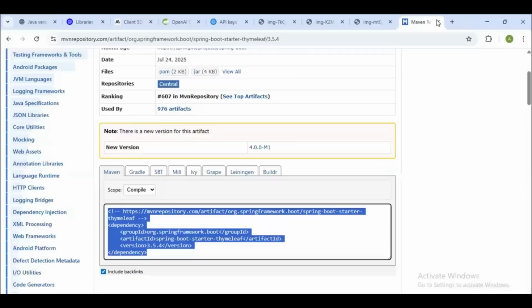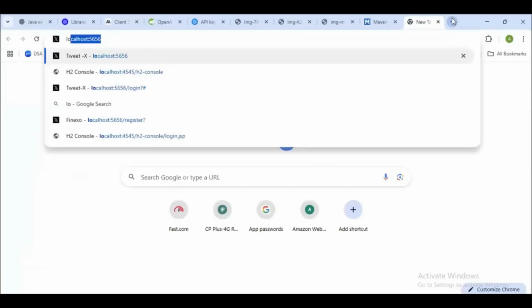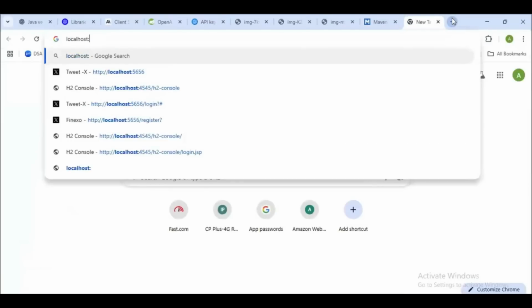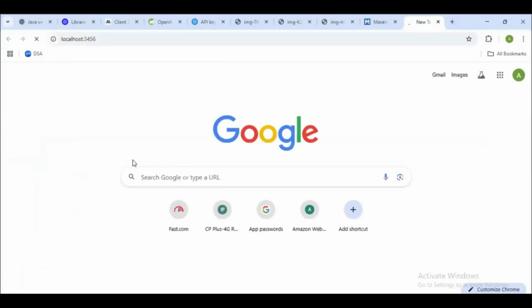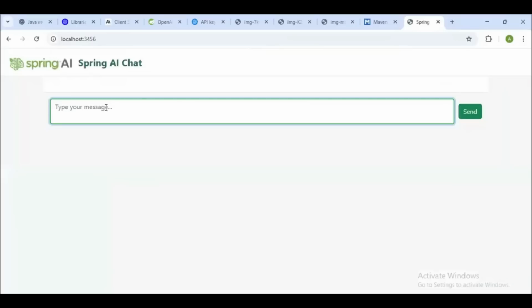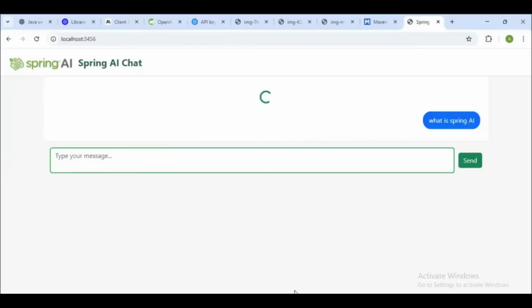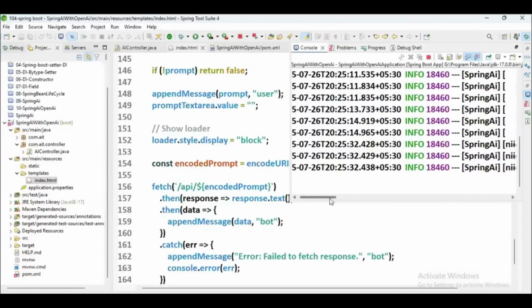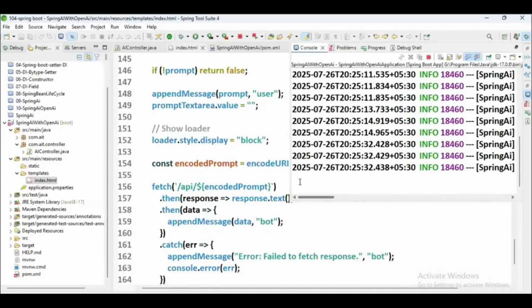For example, in the browser, if you fetch localhost 3456, it looks like this. Now you can add here, what is Spring Boot or what is Spring AI, and if you click the send button, same like ChatGPT, everything is good as part of the console.